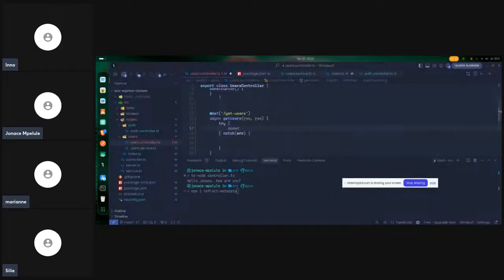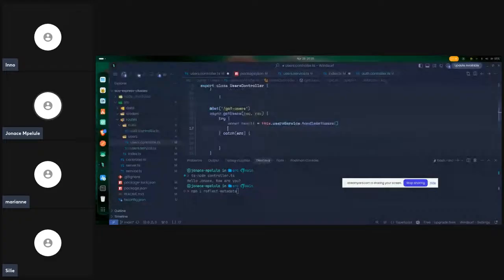So we're going to say constant result is equal to this dot user service handle get users, right?